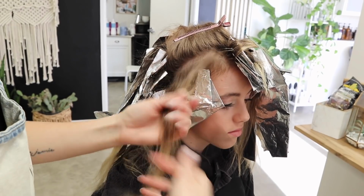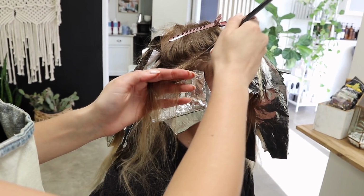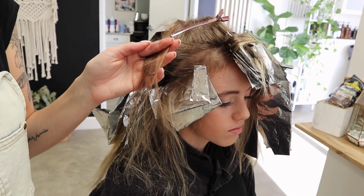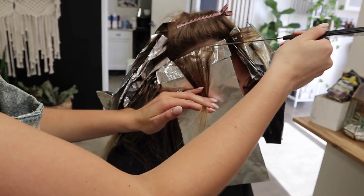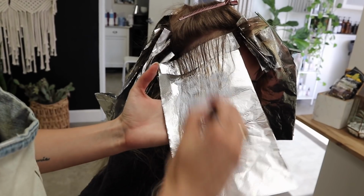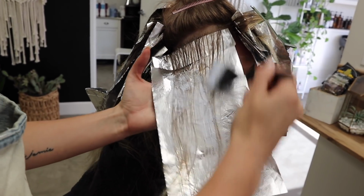Just continue up the head doing diagonal back sections, usually about 1/2 inch apart, and this section's pretty fine. Otherwise I would tease it, but it's actually pretty fine. So these are the longer foils I was telling you guys about. These are, I think, 12 by 12. They are the burrito foils, so if you're looking for them, check out burrito foils. They're awesome. And you can see there's a lot of depth in this section, so we're gonna pull this down pretty far.